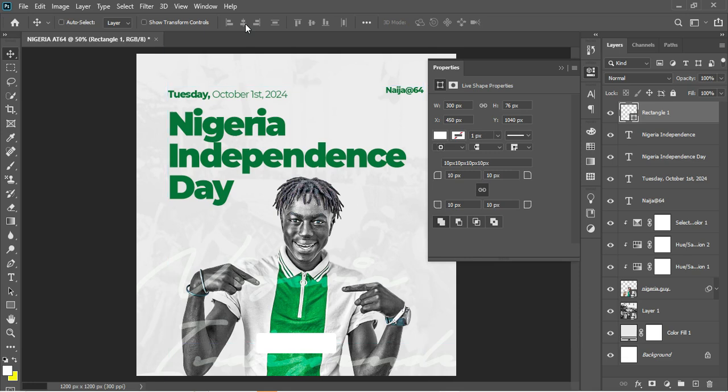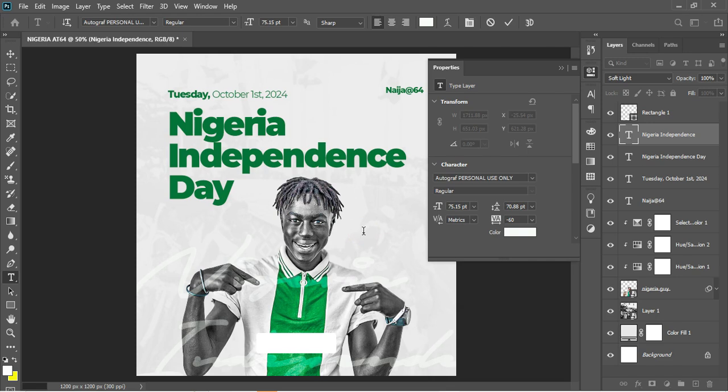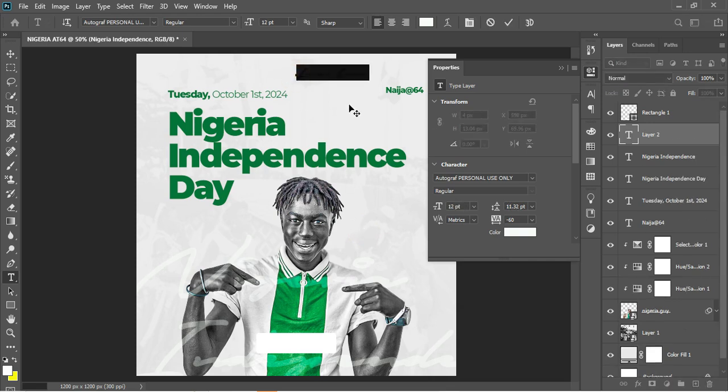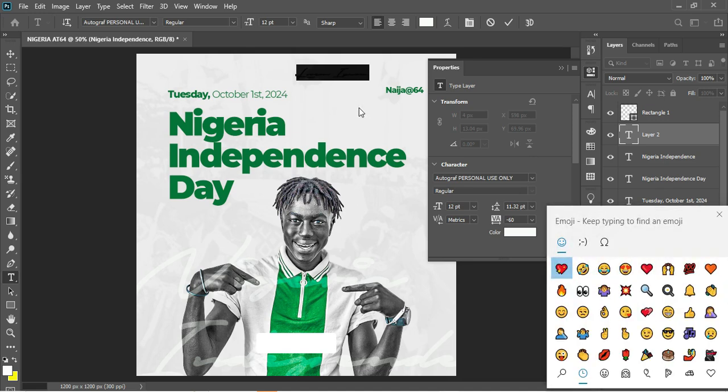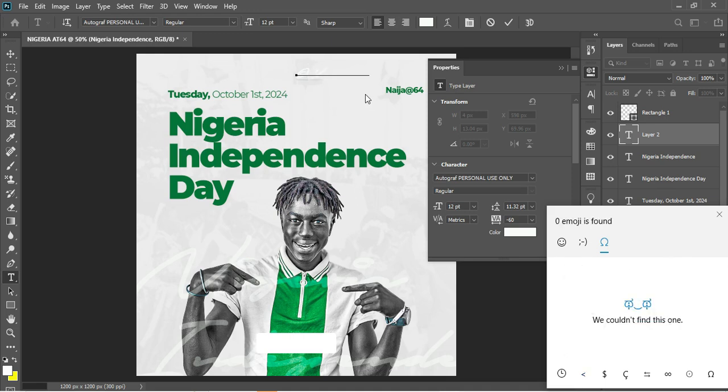Okay, so moving on, I can pick the text tool, left click around somewhere here like this, and for placing the courtesy text, that is Windows key and full stop on the keyboard to bring up this prompt. I think this prompt will actually come up, so I'll select this symbol here and place in my text here.